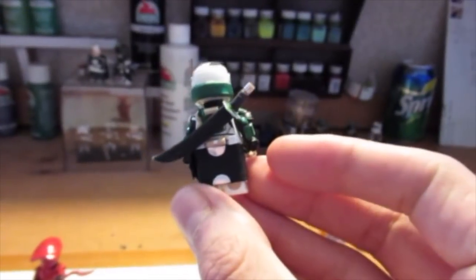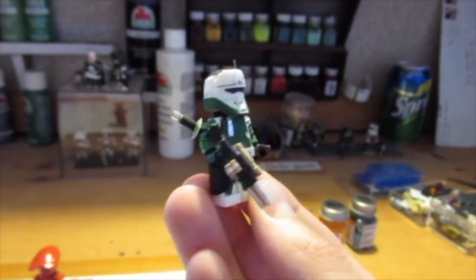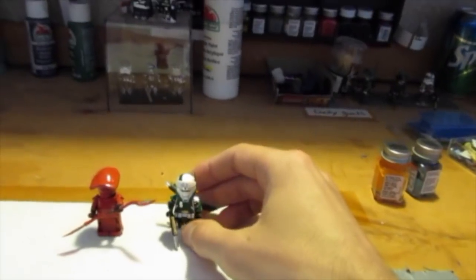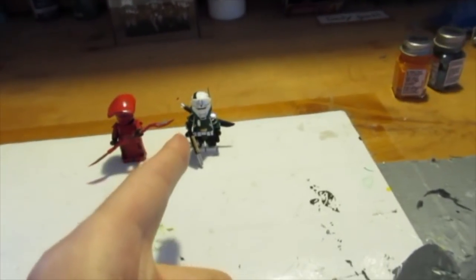It has a sword on this one, and I don't think this gun went with it. I'll have to go back and see what the original post was. But this was the figure they picked and the colors they picked. I've been working on it, so I haven't been too lazy. But that's going to be done.